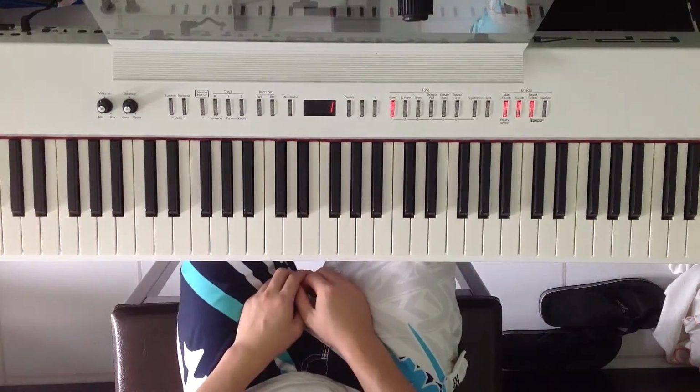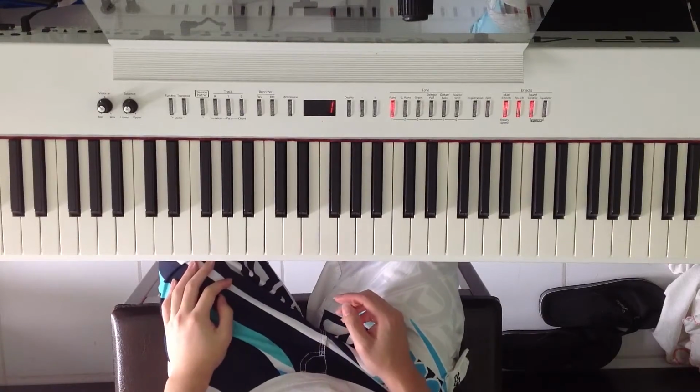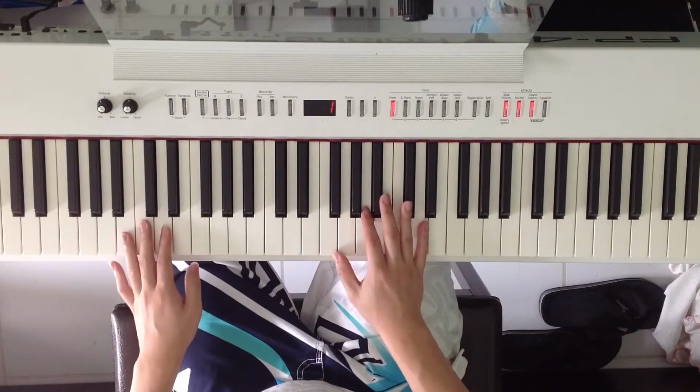1, 5, 2, 1, 5, 2, 1, 5, 2, 1, 5, 2, 1. And then that's on to the part where all the orchestras come in. And so I'm going to play you the whole intro. It would sound like this. I'm going to play slow.